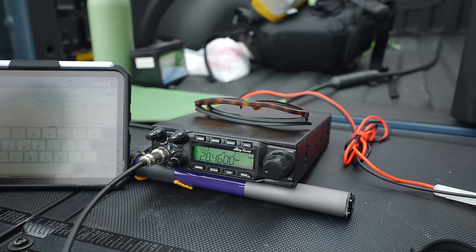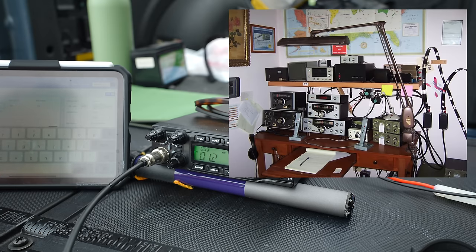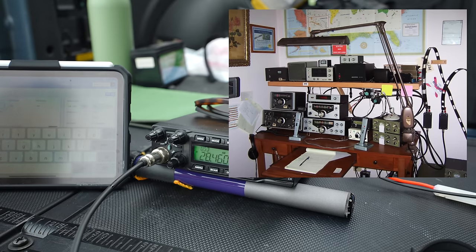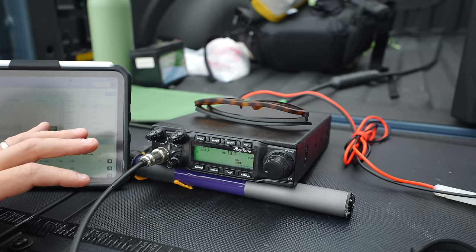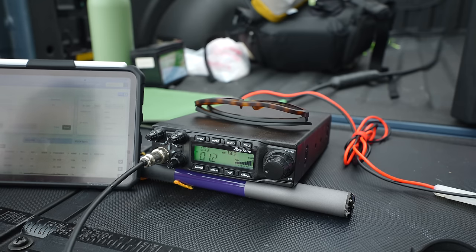Kilo India 4, Yankee Zulu Oscar. I got a Kilo India 4, Yankee Zulu Oscar, 5-5 into Park Kilo 1139. Roger, copy the 5-5. You're about a 5-3 in Alabama. All right, thank you for Alabama. Appreciate it. 73. Good luck. All right, we're doing some good work here, so let's go again.